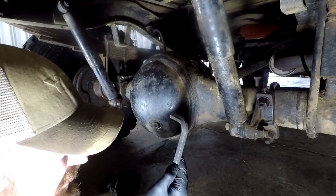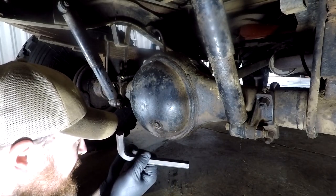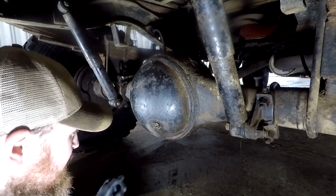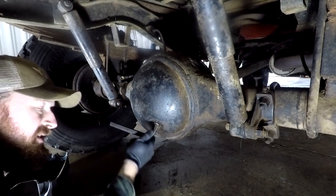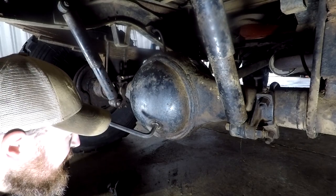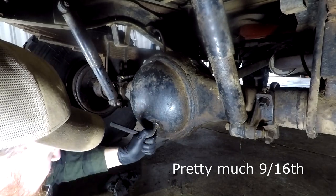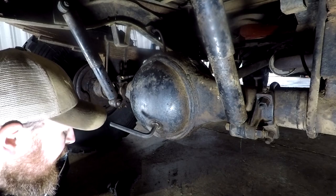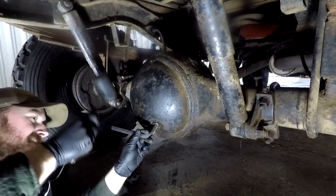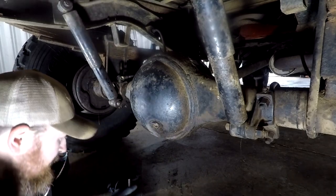Okay, so I found this 14 mil Unbreako Allen key, which I remembered I had, and I wondered why I had one this big, and I reckon this is why, because this fits perfectly. Now it won't be 14 mil, what would that be? Is it like 9/16 or something like that? 9 or 11/16. So it's probably not exactly the right one. But it works, so I might just see if I can get the... Yep, the fill is going to come undone really easy. That's good.